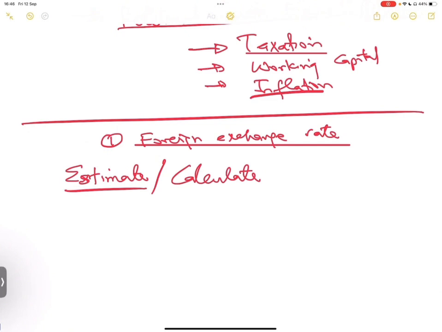So take for instance, they can give you the exchange rate for today, and you need to do a calculation that will give you cash flows for the next 4 or 5 years. Who can tell me how you can estimate the exchange rate? You need to be able to estimate the FX rate. What method can you remember from your past study that will be helpful if you're trying to estimate the FX rate? Another way to think about it is, how can you forecast the FX rate?